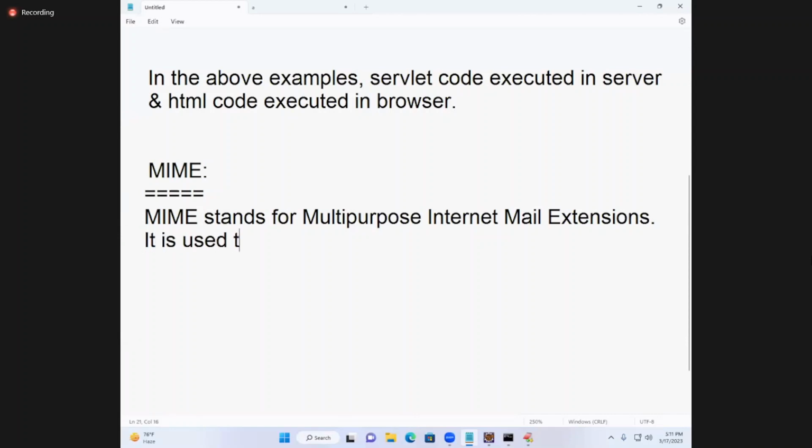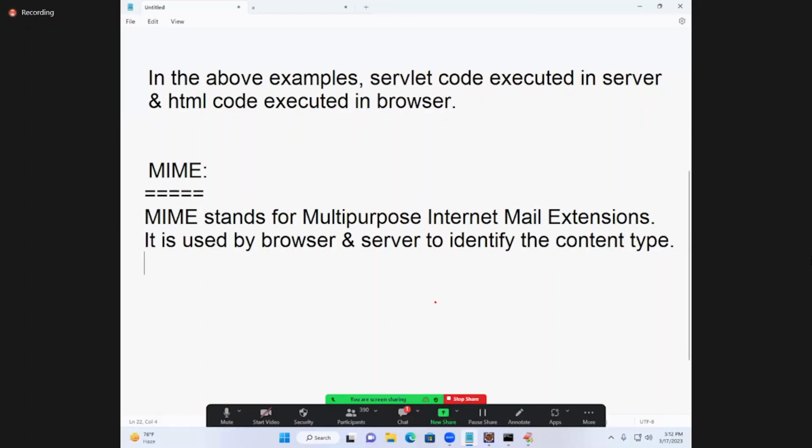It is used by browser and server to identify the content type.